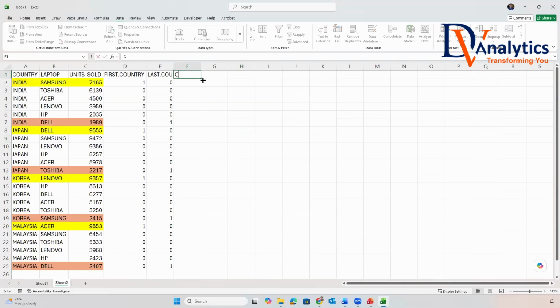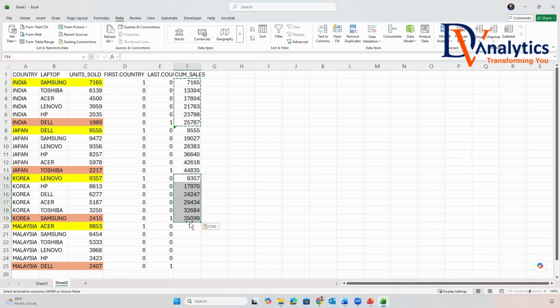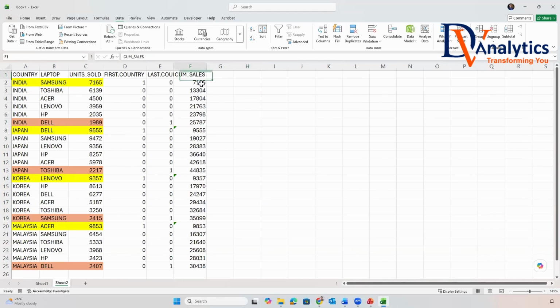Let's say I want to go for cumulative sales. It says this equals this, plus this. So I get the value up to this point, and I apply the same thing over here and over here. This is where I go for cumulative sales.